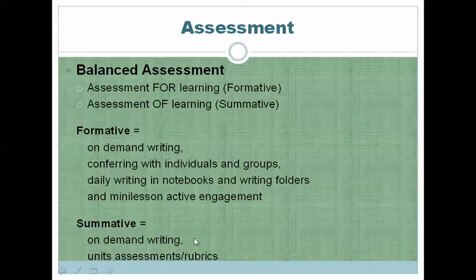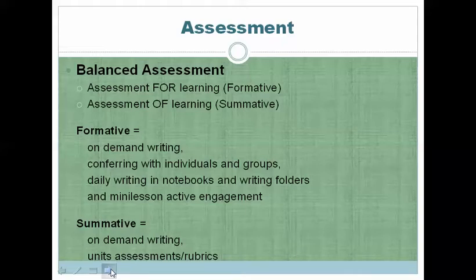A student could also, at the end of a unit on a text type or later on in the year, be doing another on-demand with maybe a similar or the same prompt, and now showing what they can do. And we as teachers are hoping that they bring all of the skills that they've retained to that experience, and we're able to measure their growth from the previous and the final on-demand piece for one text type.